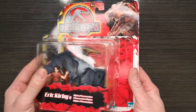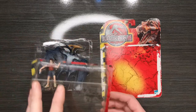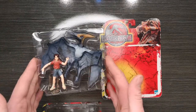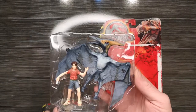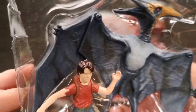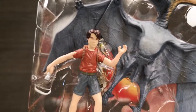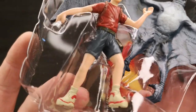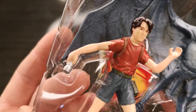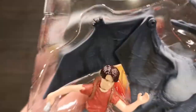The figure is in two parts. The figure itself I don't think has ever actually been removed from its internal packaging, so I'm not going to mess with that too much. While it is out of its outer clamshell, let's have a quick look. It's a fairly basic figure with only some minor articulation at the arms. It actually does look like Eric from the film — shorts, nice detail on the sneakers, and he's got a flashlight on one hand and an open hand on the other.